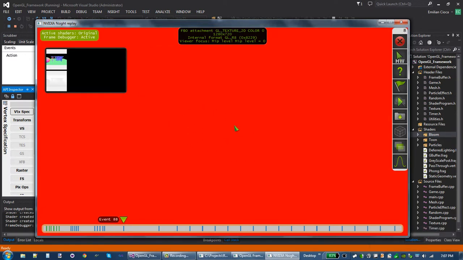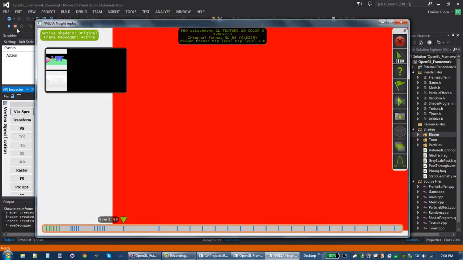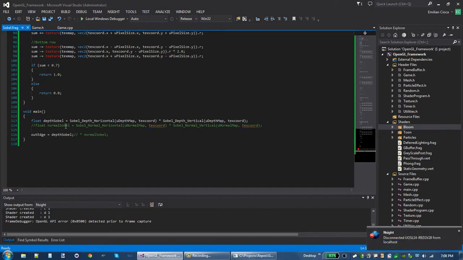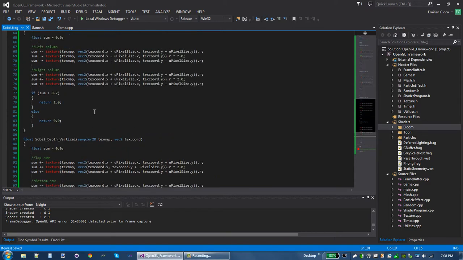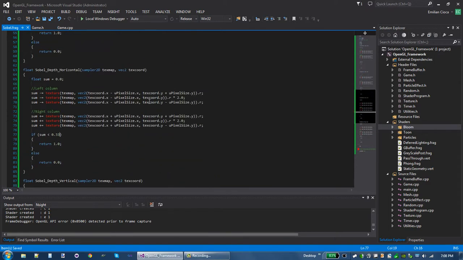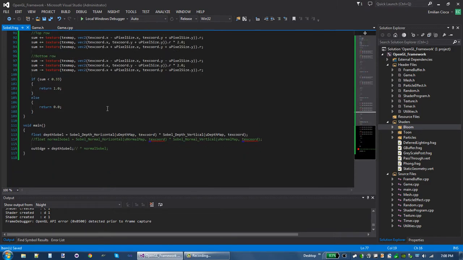Oh, it actually did a terrible job of finding these. I wonder why that is. There is none here at all. Let's take a look at this again. Yep, that's our depth map. Looks like the thresholds we chose are probably a little bit too high. It depends on the scale of the scene. I didn't realize until now. Let's lower that a little bit. Let's lower that even more. Let's lower it to like 0.2.